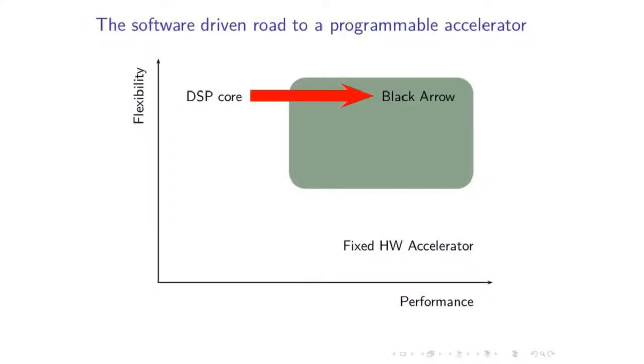So we were trying to do this, and the approach we took was basically to say, well, you could do this by starting with a fixed function hardware accelerator and then adding a few muxes here and a few control registers there, and it maybe becomes a little bit more flexible. Or you could start from something that is totally flexible and say, okay, I'm not going to run all the code in the world on this. I know I'm basically going to run code like this. And then I throw away everything I don't need. And then I say, oh, this is lots of parallelism. I can do vector parallelism and things like that, which gives me lots of compute power for relatively little area.